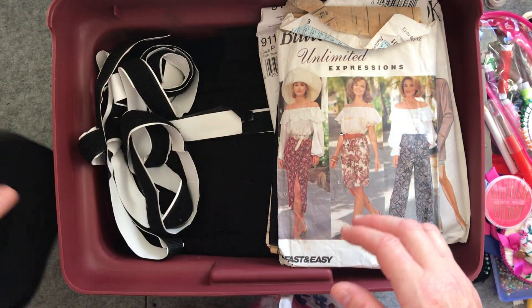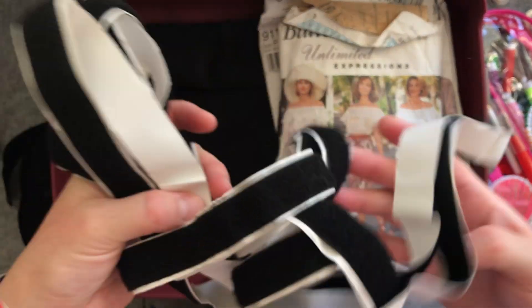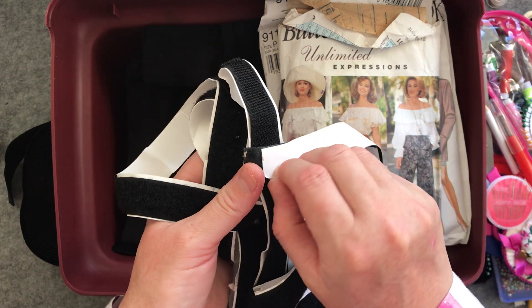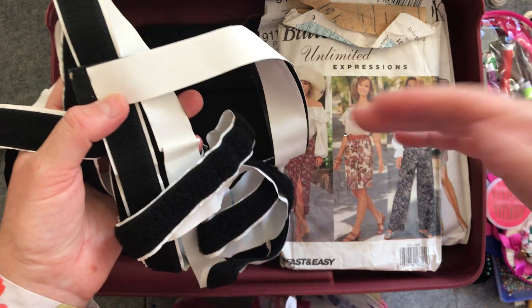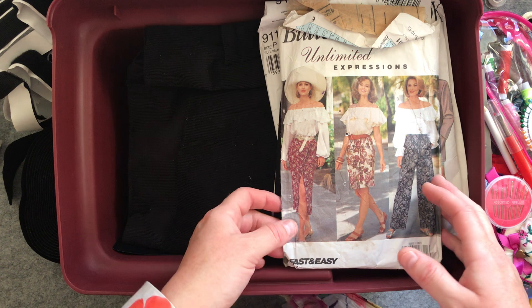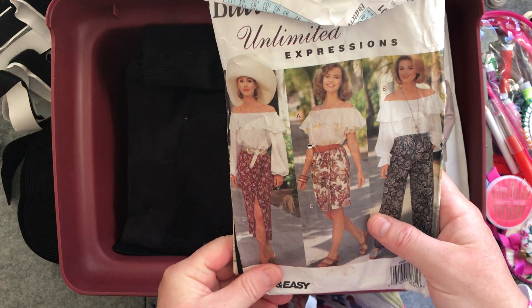Then we have a bulk lot of velcro. Alex was actually just the other day saying he'd like some velcro for something — I'm not sure what — so I might have to share this with him. He was probably wanting it for the fly mesh door we have on the door going out to the backyard so Travis can come in and out without flies and other things coming in, so it might have been for fixing that.